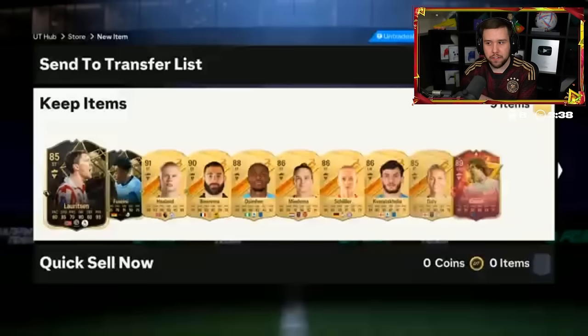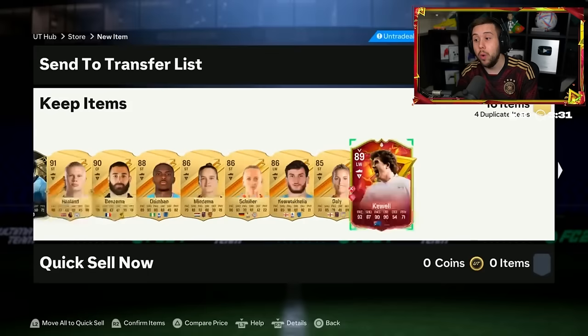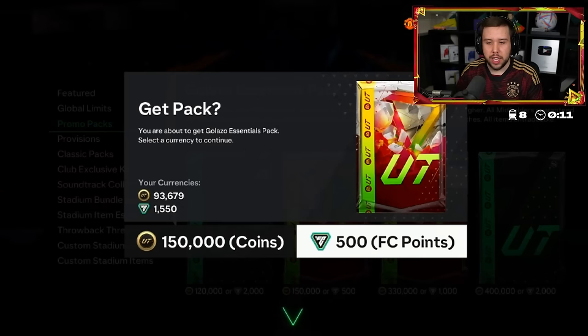Anyone on the next page? I mean, he's got 4 dupes. And we also get Viali as well. Viali with Kuhl with a Haaland as well. He was about to try to do a coins. He hasn't really got enough coins. He's got 93,000. Good luck, man.